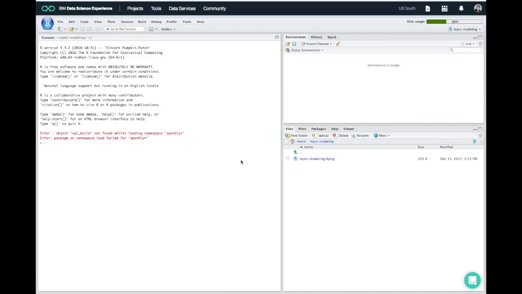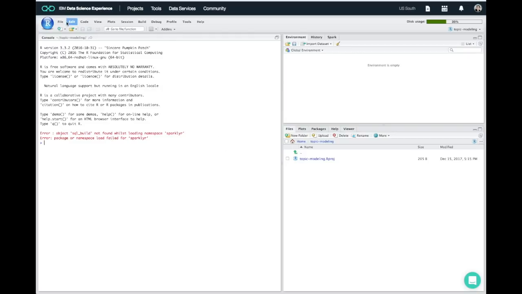So I've logged into my IBM Cloud account here, and I'm on the Data Science Experience part of the platform. I have gone up, you can click on Tools, and then I chose RStudio. And now I'm in RStudio Server, which is running in a container on my account, and I'm in my familiar environment and ready to get started with some text mining. That's what we're here to do, right?